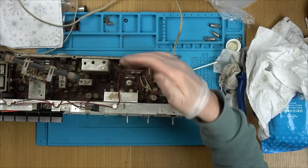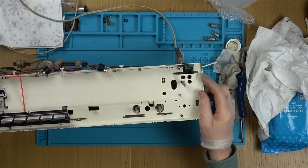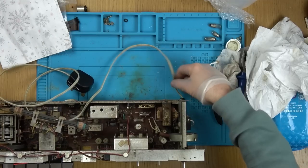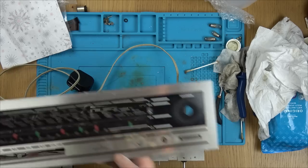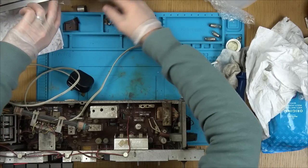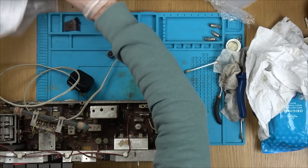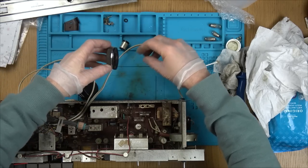So yeah, that didn't come out great, but as far as this is concerned, this has come out really nice and clean now. So now let me give this little lead a clean, and then I'm going to clean up this bit here. And hopefully this will come out nice, all the bits around here. And then I can put these in some soapy water along with this as well. And then hopefully if I use a toothbrush on that, that will all come up really good.